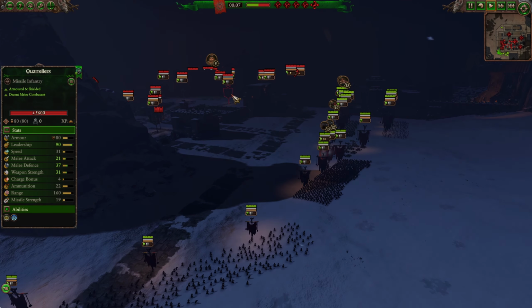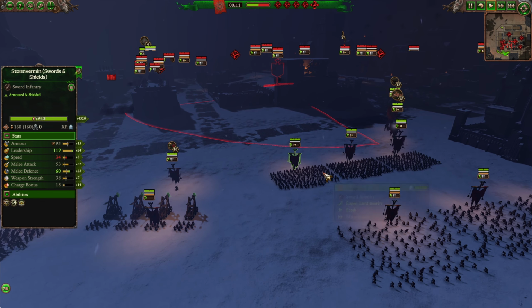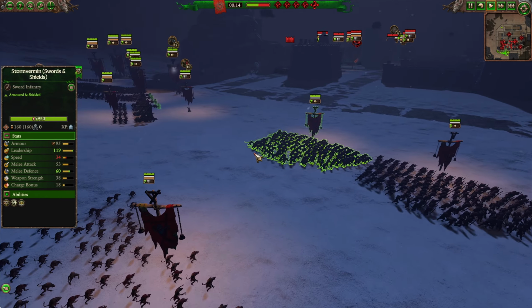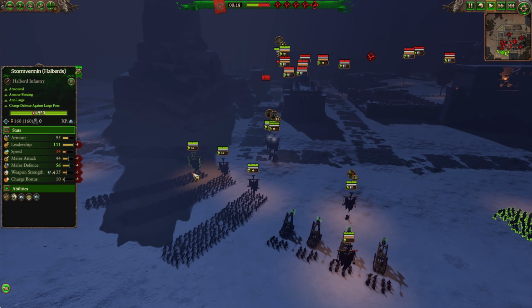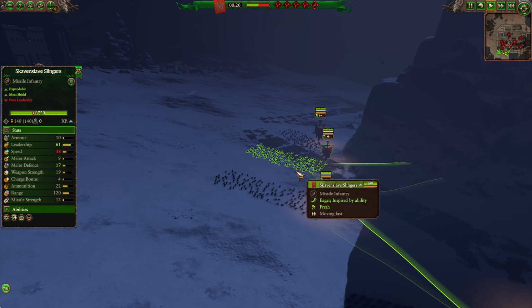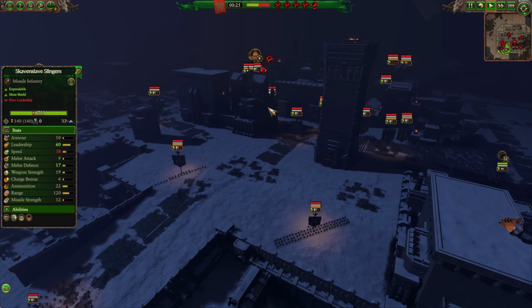Battle against the Dwarves, and then an actual settlement battle. Our forces have gotten significantly stronger with Queek's army. We now have 6 units of Stormvermin, 4 with swords and shields, and 2 with halberds. Our ranged force is still all Skaven Slave Slingers, but should be enough to get through what we're facing.